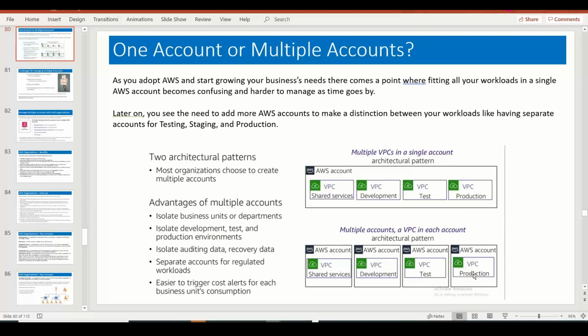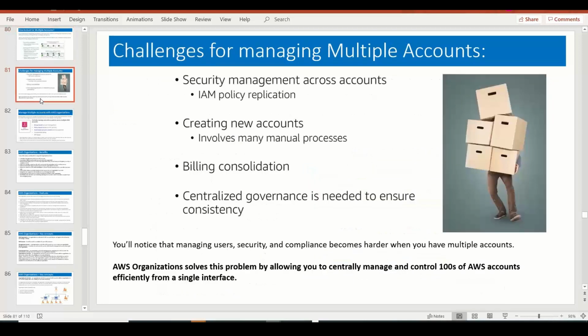But when you are managing and governing them, it is going to be complex, because you have multiple accounts, multiple resources created in them, and maybe some users and groups might need access across these environments. For example, an administrator might need access to development, sandbox, production, and all those resources. So he cannot have a separate user account created for each AWS account. That way it becomes very complex to manage. So managing users, security and compliance becomes very hard when you have multiple accounts.